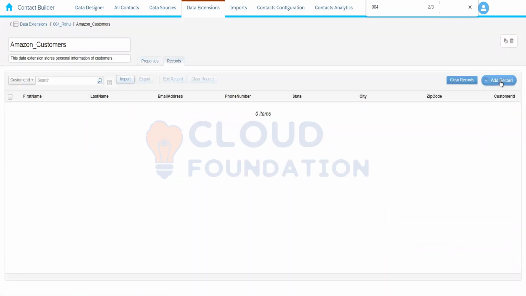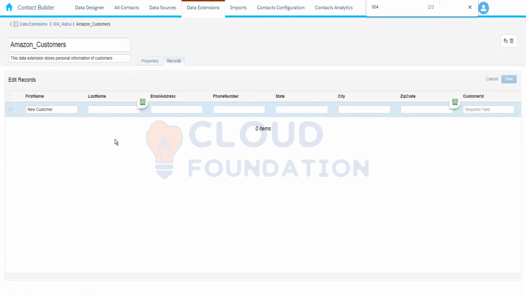So here we have this button to add a new record. So we click on this, and then as you can see, it is picking up this value by default, right? So it is pre-populating this value because we have defined this value as a default value, and the other fields are not taking any value. So even if you will not provide any value, it will be new customer. But if you want to override this, we can obviously do that. But it says that this field cannot be empty. Okay.